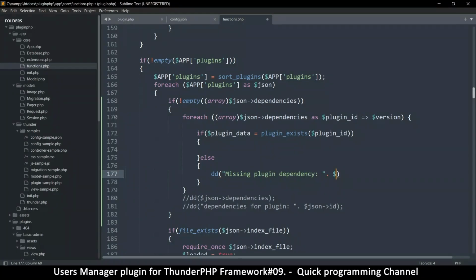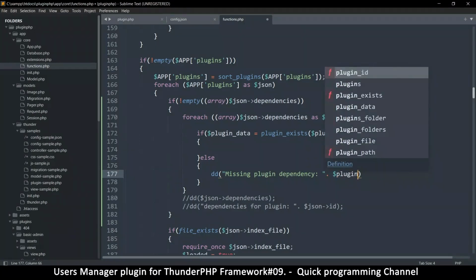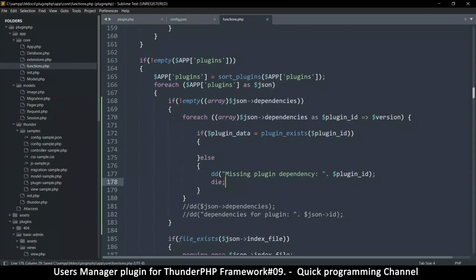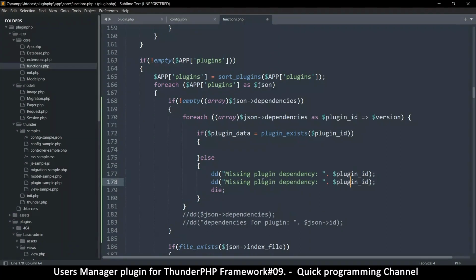Okay, so we go for the plugin ID that's missing, like so, and then die like that. So we have a missing plugin dependency. This is the one, and then requested by... okay, so what plugin is requesting this?